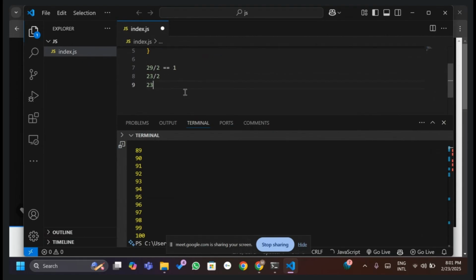If you divide 20 by 2, the remainder is 0. So you are checking if the number is divisible by 2, then print even. Else, if it is not even, then print odd. I can add the number here as well. Whatever number you are adding, just say that number is even, number is odd.